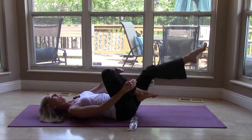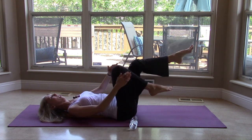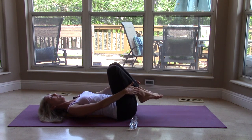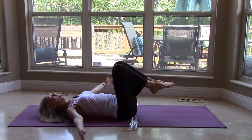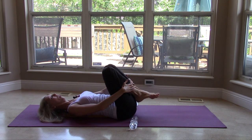One more on each side. We're going to end with both legs coming down together. Double leg stretch. We have the hands to the outsides of the ankles. On the inhale, the legs extend across the room with a small V in the feet, arms overhead. With the exhale, the arms circle, and the hands just come to the outsides of your ankles.